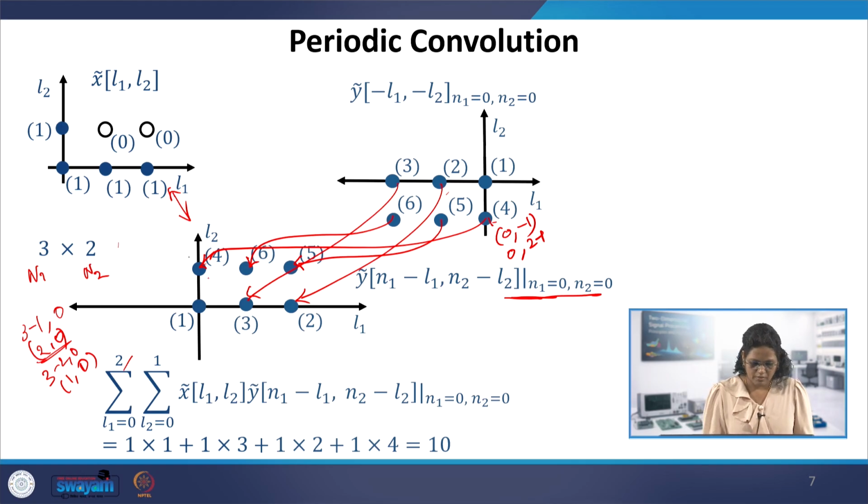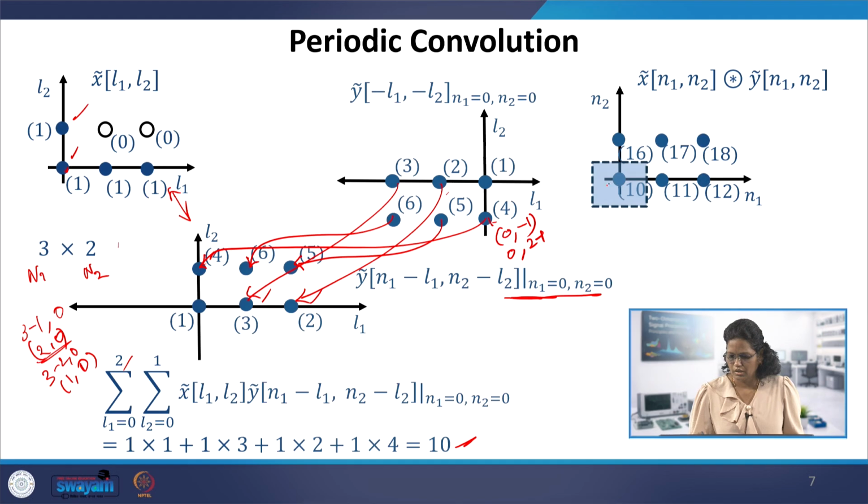So the other sequence is also made of the same length, so x and y. If you recall, in this circular convolution, this is made of equal length. Now multiplying the position 1, this position 1, this would result in 3, this would result in 2, and this would result in 4. So the summation comes out to be 10. So we got the convolution of these two sequences at n1 and n2 equal to 0, 0. Suppose we take that as z of 0, 0, this is the circularly convolved value.